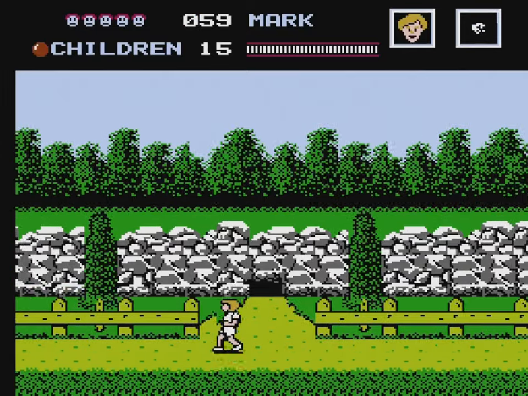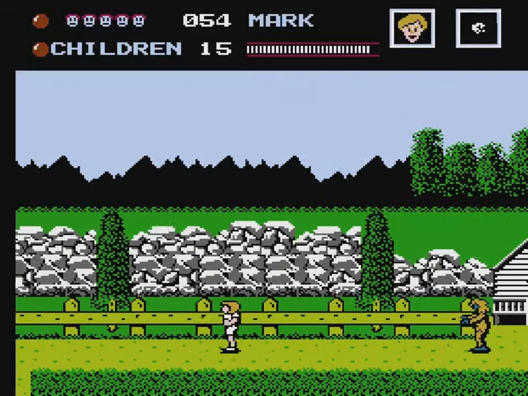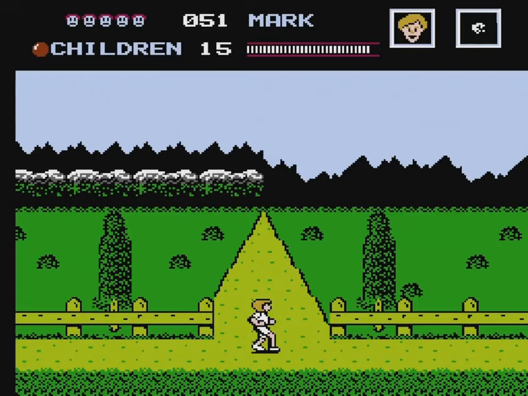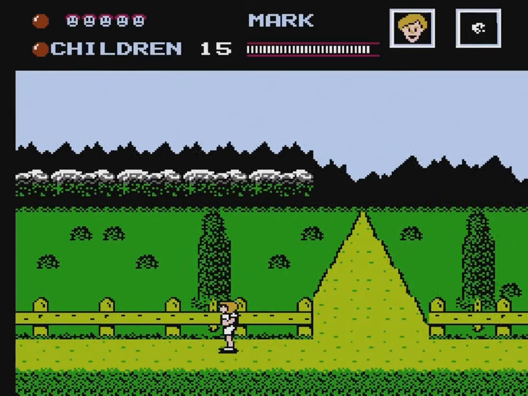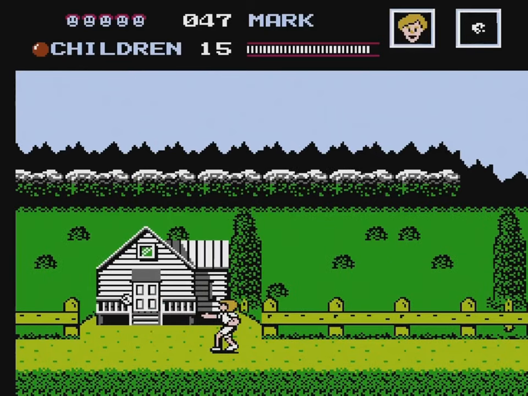Okay, we gotta go this way. You have a timer as well. That's what the alarm is. It's basically indicating that Jason is somewhere. So I think we go down here, and I think we activate it from up here. Yeah, we go from up here.